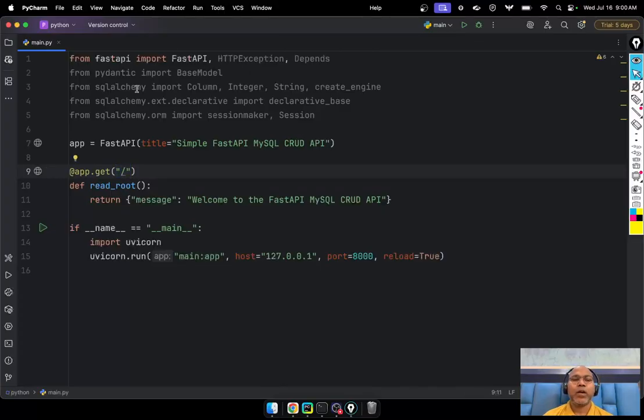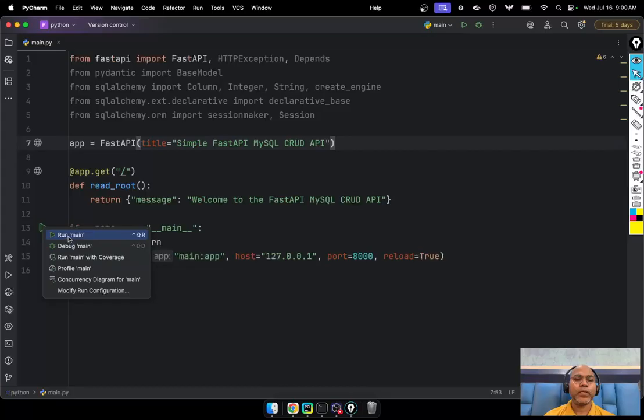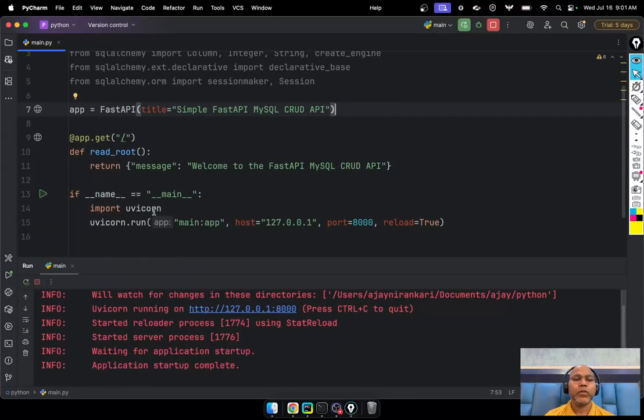And now you want to test it as a server. You can say, hey, I am going to import this model, and run this server with a run function, and say this is the main file, my class name main dot app. This is my app going to start at this IP address, this port number, and reload true. That means anything we change will always be reloaded. If you run this application, you are able to run it.